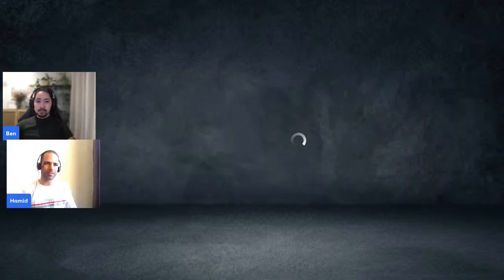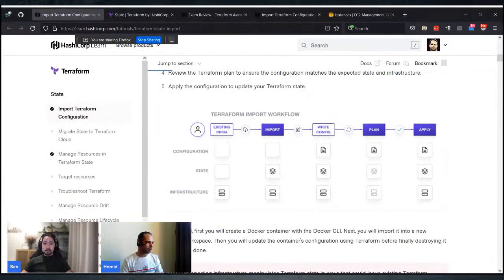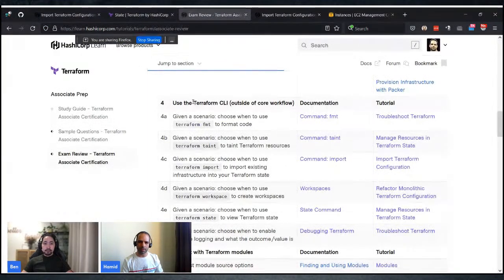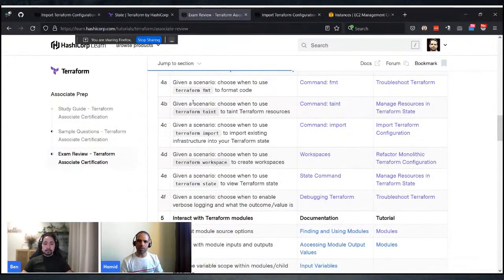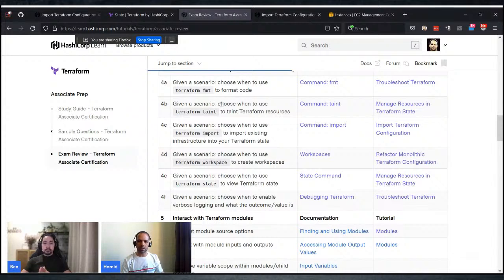Okay, let's go. All right. Today we're gonna speak about using the Terraform CLI outside of the core workflow. As Ben mentioned before, it's the 4th chapter in the exam review, and in this chapter we're gonna cover several famous, and also important, commands.